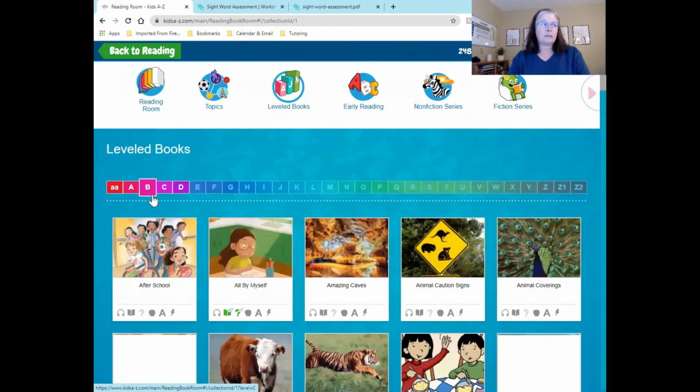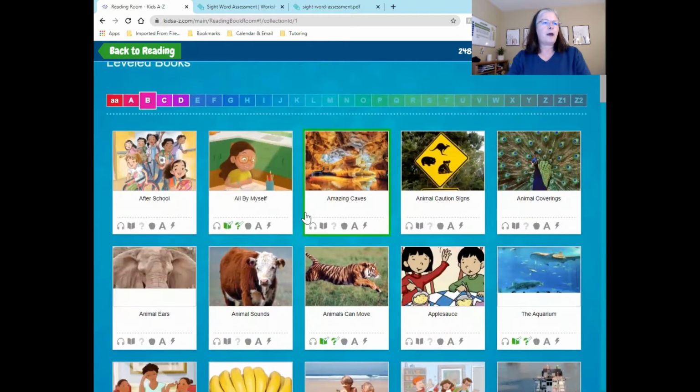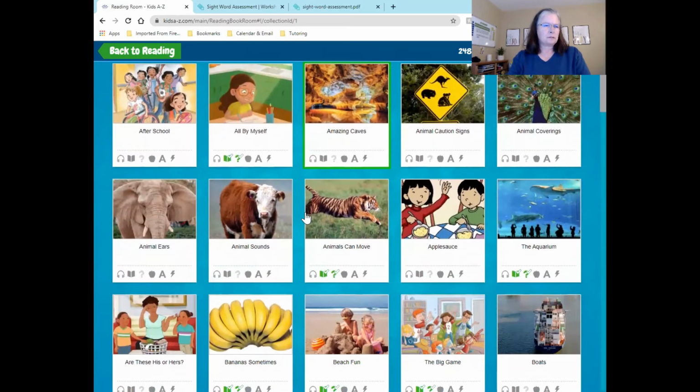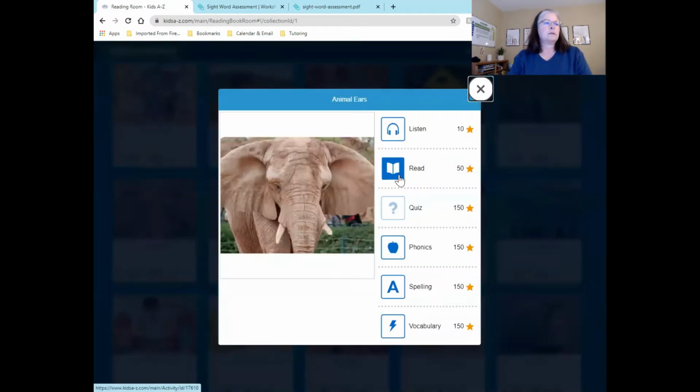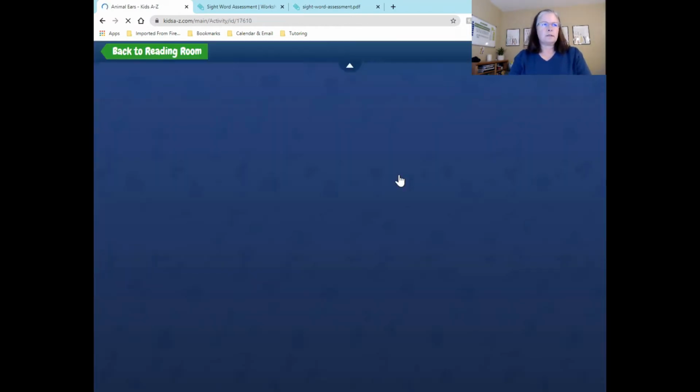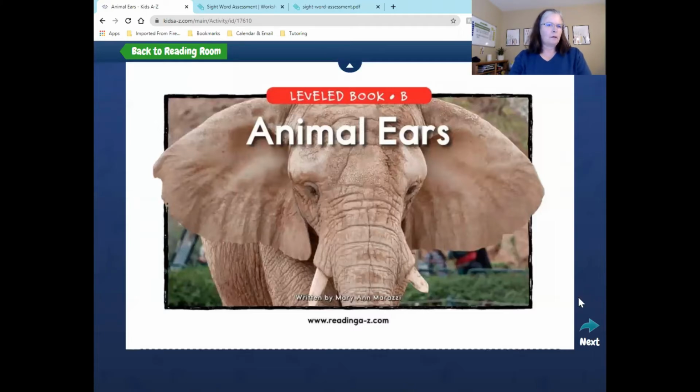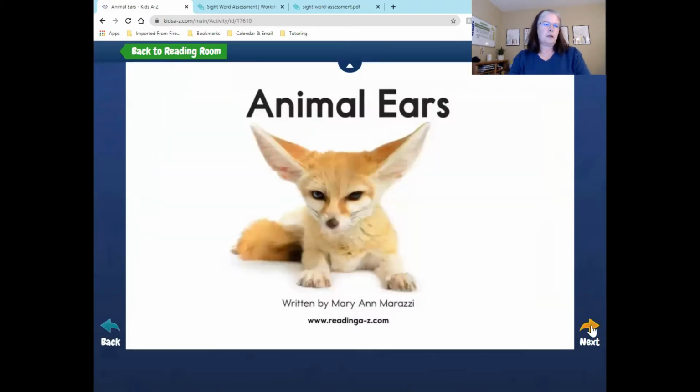That way it's at their just right level. And we pick out a story. So let's see. We will do animal ears today. So then we just read the story and go through. And I always ask them, who wrote the story?